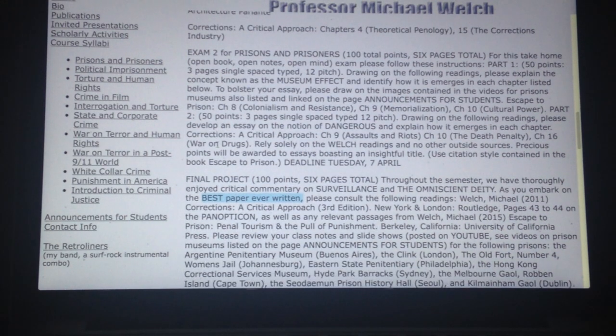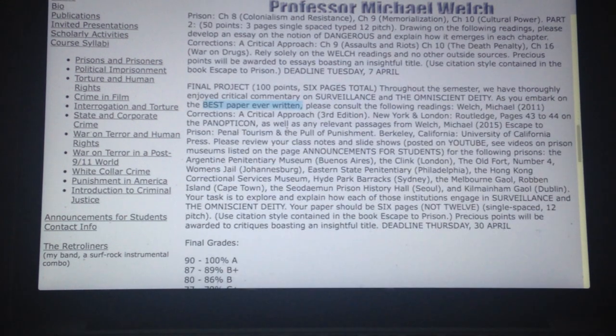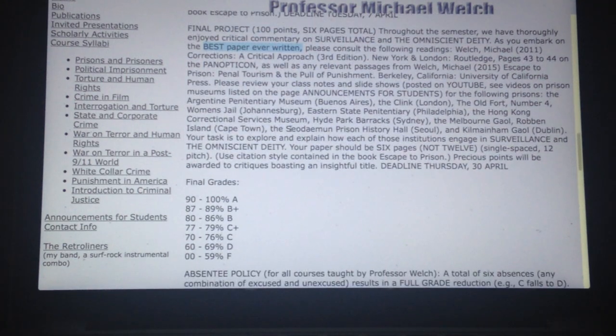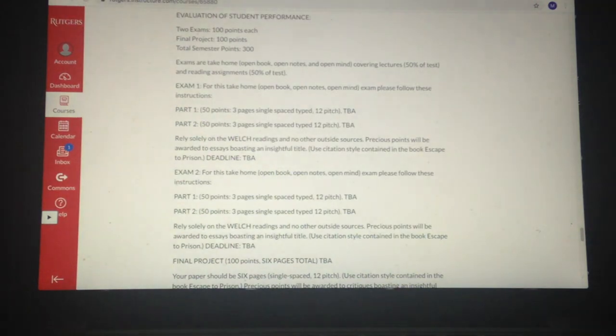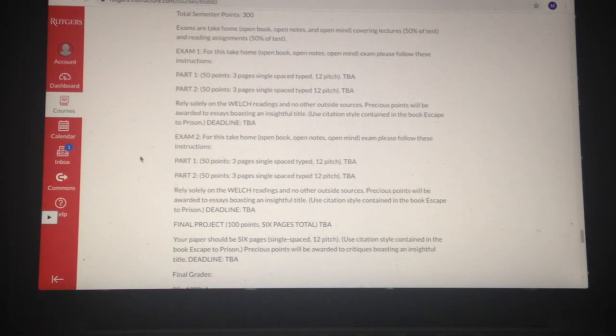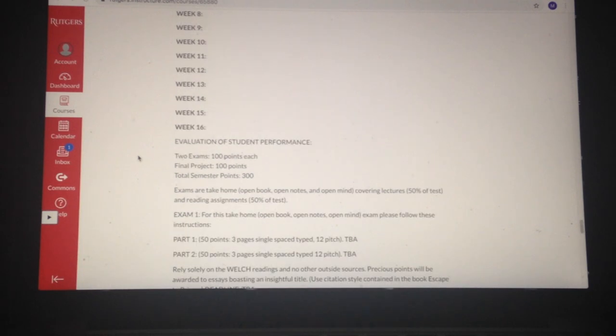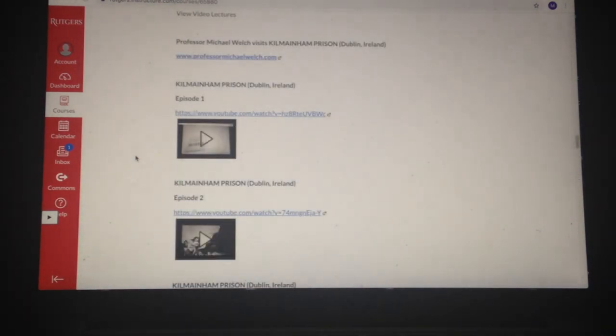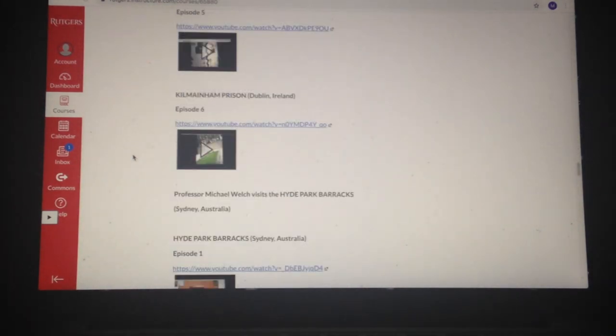This just gives you an idea of how I think and how I want you to pay attention to the videos and the readings and so on and so forth. So let's get back. There we are. Okay, now we're going to have exam one, two, open book, open notes, open mind. And again, this is all one-stop shopping. Everything you need will be listed on the syllabus. Along the way, I might very well list some announcements, which is part of this Canvas page.